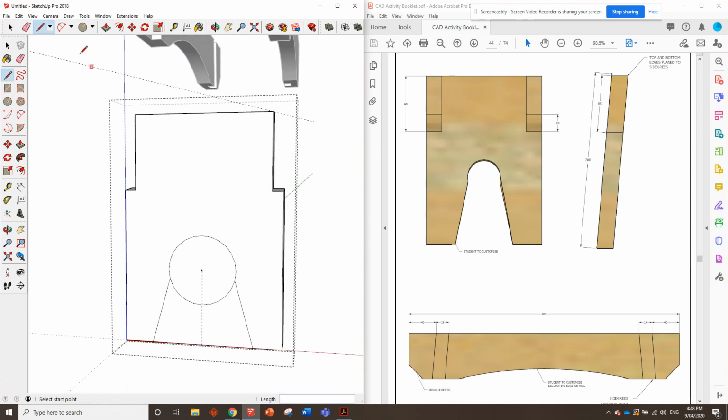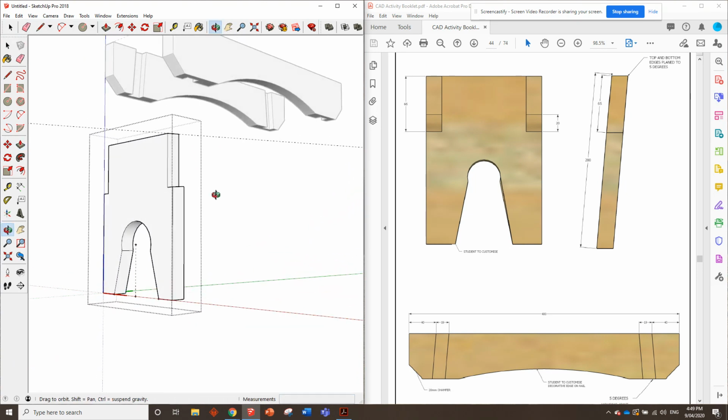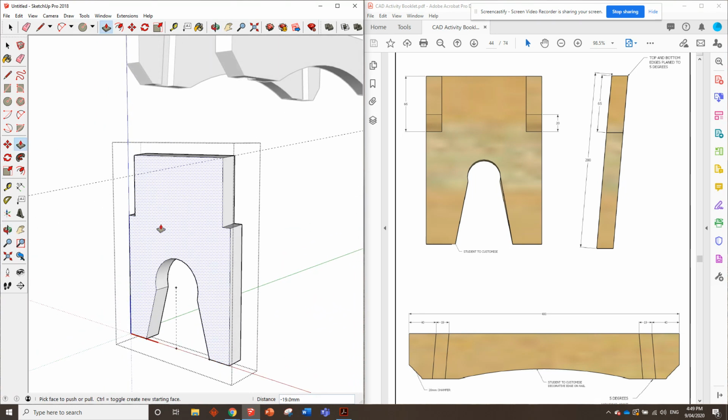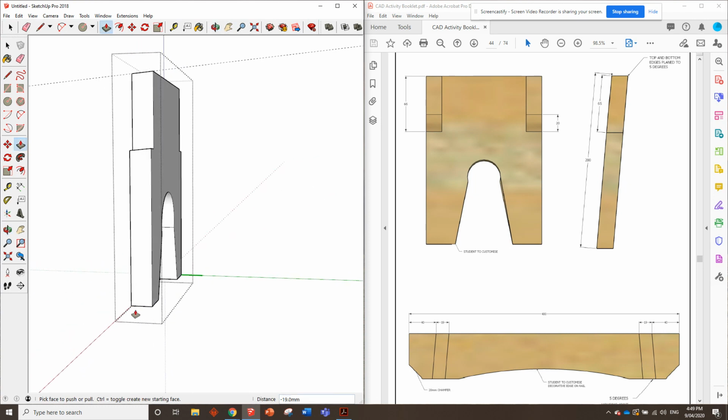It looks okay. Oops, that's my phone going off. Sorry about that. Okay, so I'm going to erase that line here, and I'm going to push this one all the way through. Okay, looks a little bit chunky, but you know, it's not too bad. I remember that's pretty similar to the one I did when I made one in high school. Okay, so let's see. We need to push this.